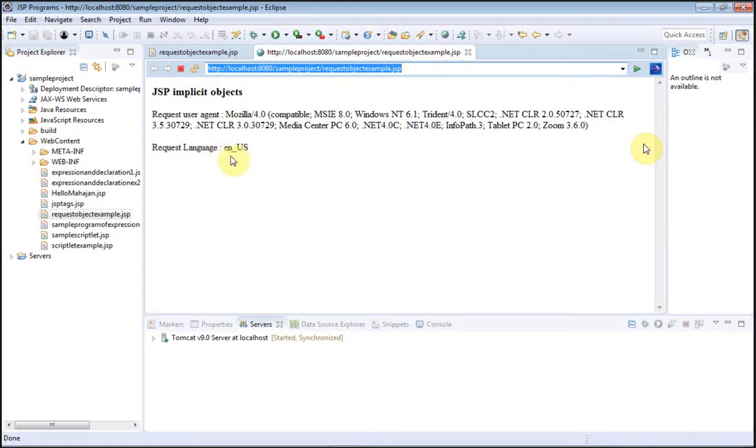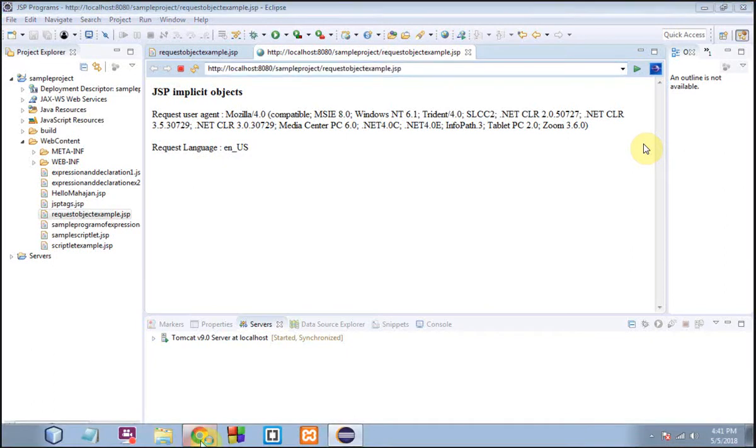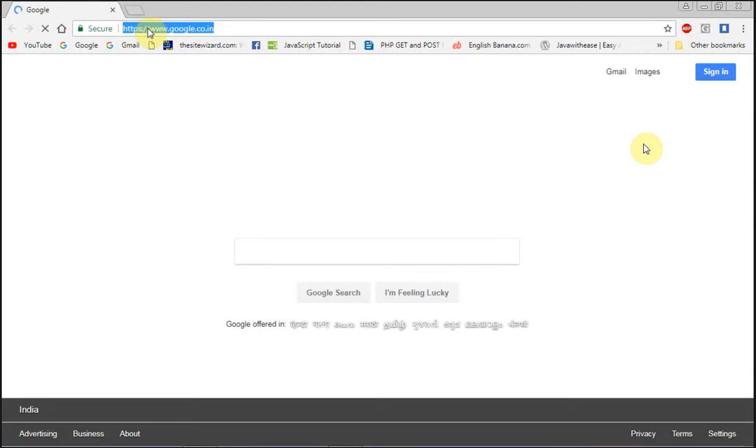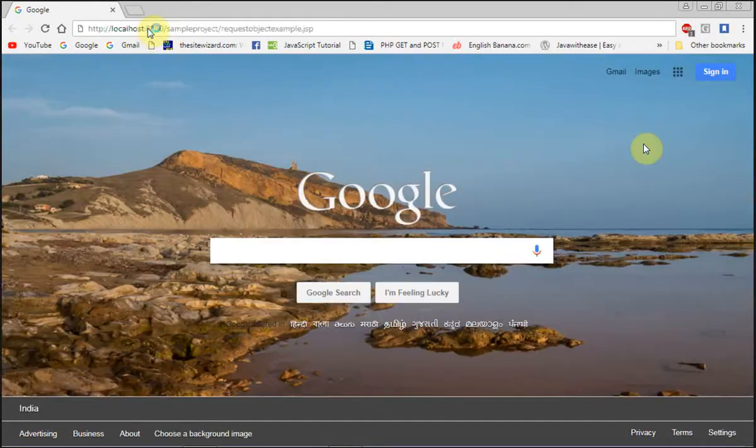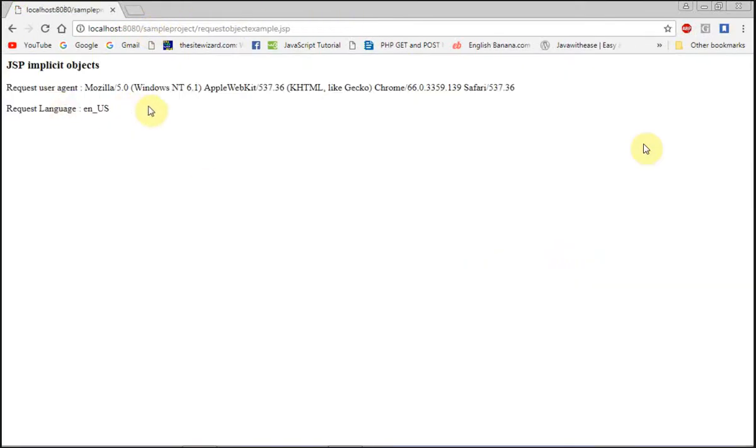Request language is being shown as English US because we are using English US. Okay, so what I would be doing is, I have copied the URL and pasted it in Google Chrome. Now you can see this is Google Chrome. Initially in the previous example, the inbuilt browser of Tomcat, your Eclipse, was being used.